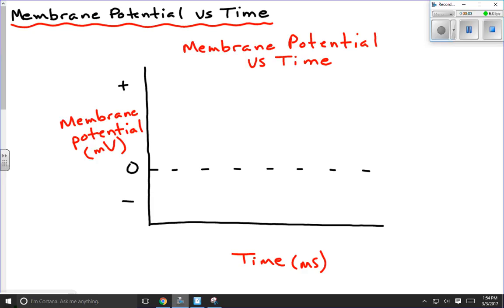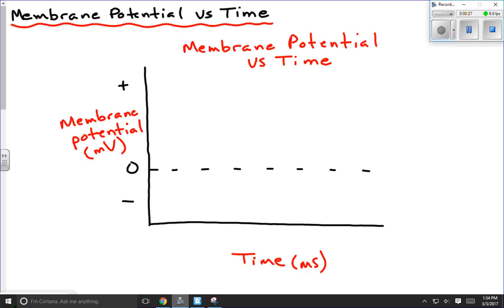In this video, I'll be explaining the membrane potential versus time graph. This is a typical graph that shows what happens when a nerve impulse is initiated in a resting neuron. So we're talking about from the time the neuron's at rest, it gets stimulated above its threshold, it sends an impulse, and then it reestablishes resting membrane potential so it can do this all over again.